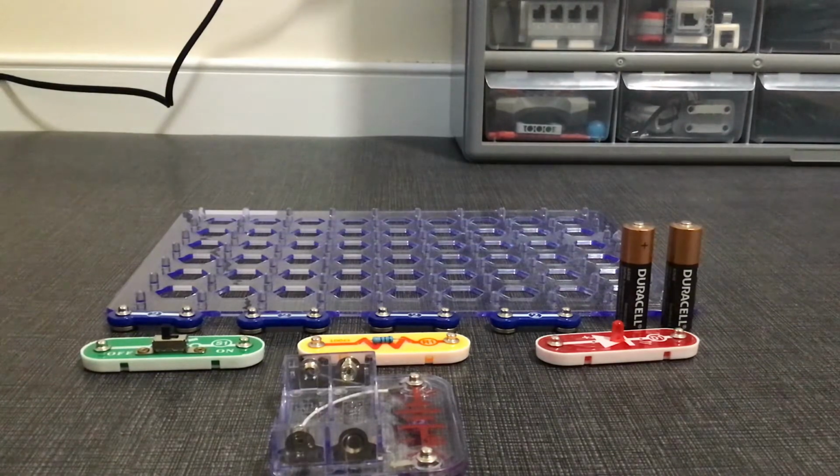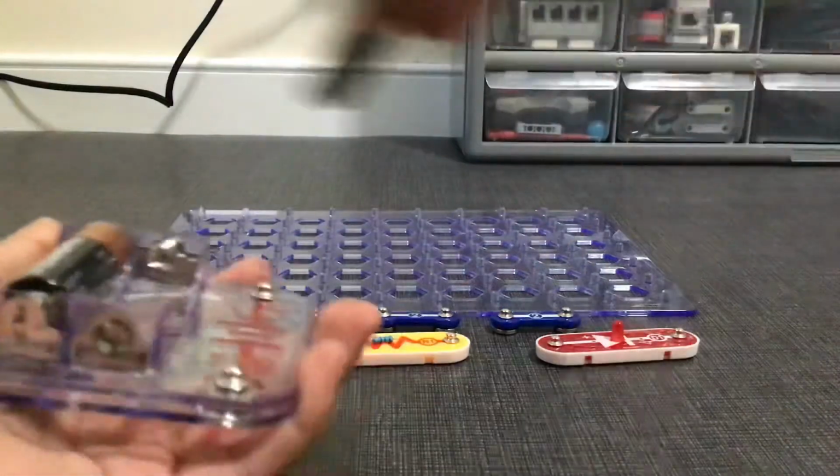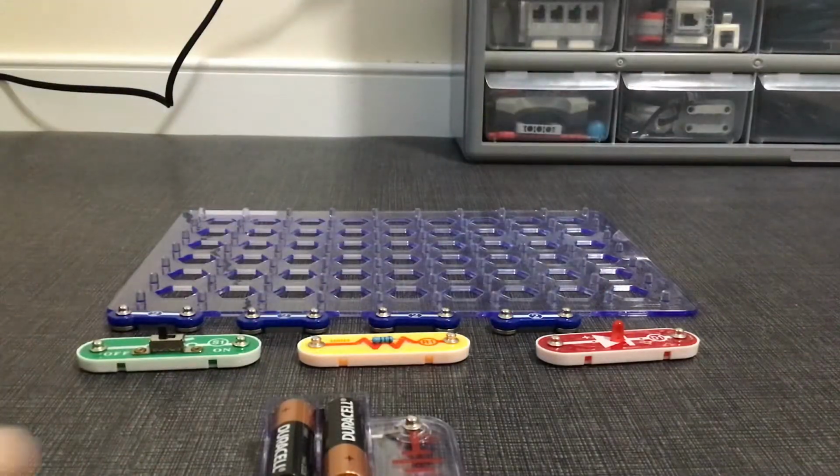So first let's put the batteries in the battery pack like this. And then once you put the batteries in the battery pack, let's move all the pieces aside.